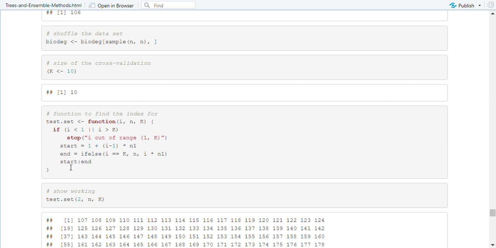And then start colon end. So start to end. Close the bracket.